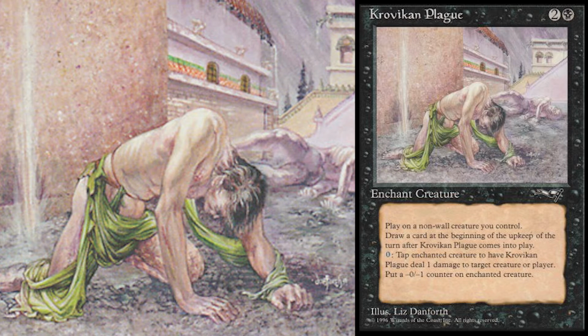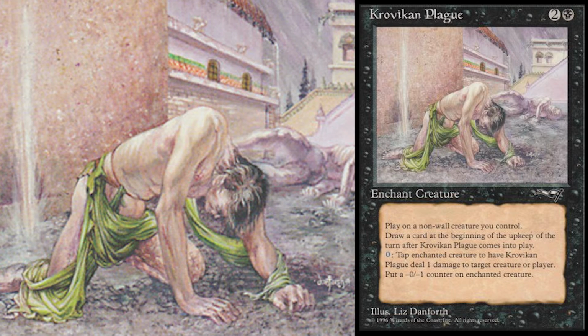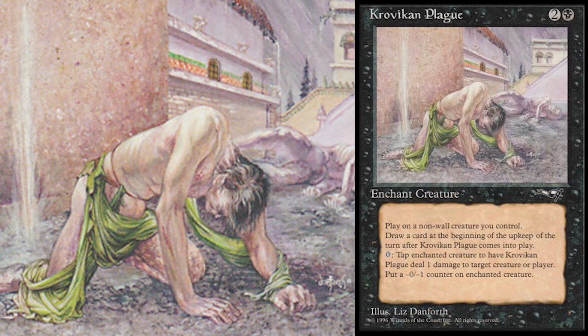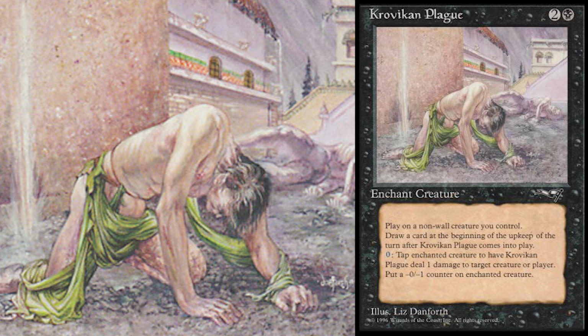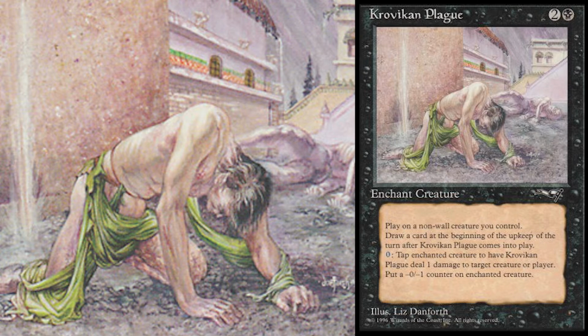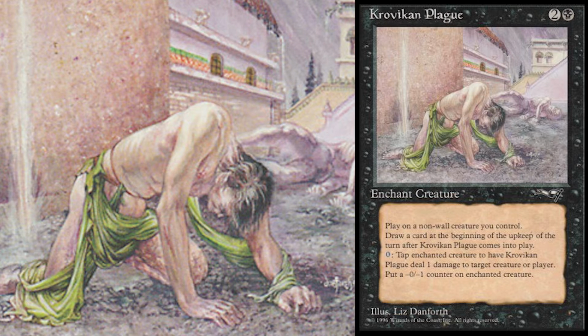A wall of stone or ice, if it's a wall made of living things, sure. You know, you got a wall of beetles or something, maybe. But most walls are like wall of stone or wall of ice, so it doesn't make sense for a plague to have anything to do with that. So, Crovican Plague, play only on a non-wall creature you control, 1 black and 2.